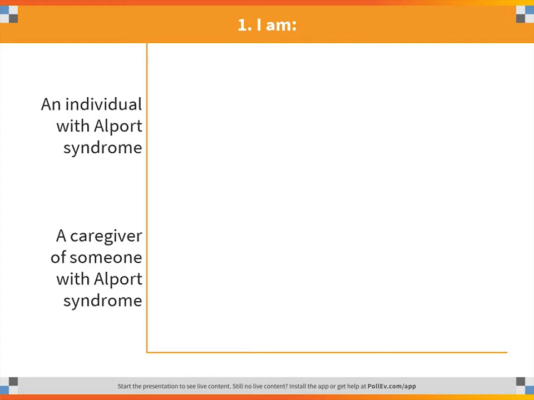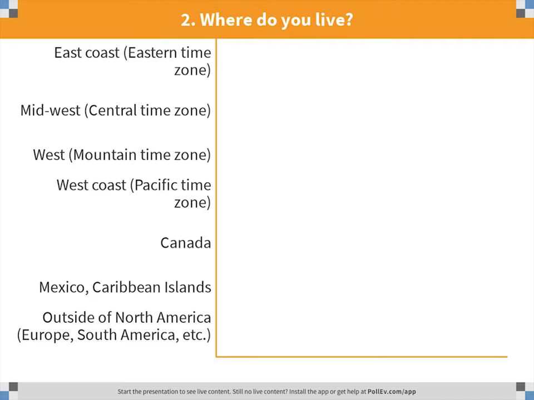All of these results will reflect the responses of those that are here in the room as well as those that are online participating today. Okay, so it looks like we have a good representation across individuals with Alport syndrome themselves, both here in the room and online, more than half representing patients. And then a little less than half of you are caregivers and not a patient, representing someone with Alport syndrome.